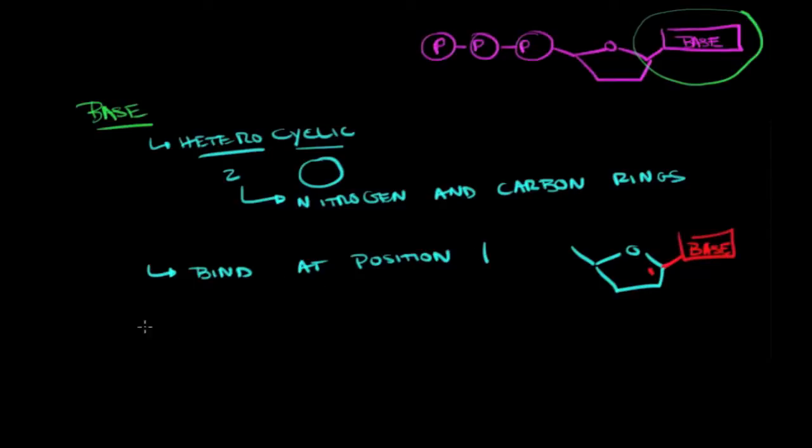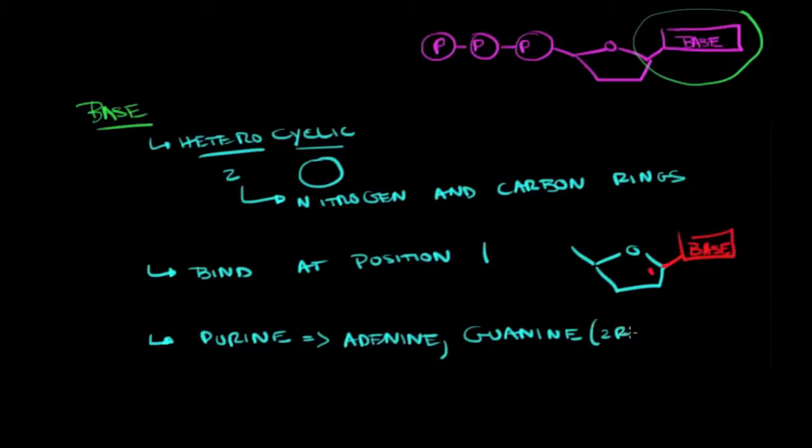And the third thing I would like to mention about bases is that you can find 2 types of bases. One is called purines, and purines have 2 types of molecules. One is adenine and guanine. And these molecules have something in particular. They actually are comprised of 2 rings, 2 different rings. We're going to look at the molecules later, maybe on the next slide. You're going to see them. They look kind of like this, 2 different rings.